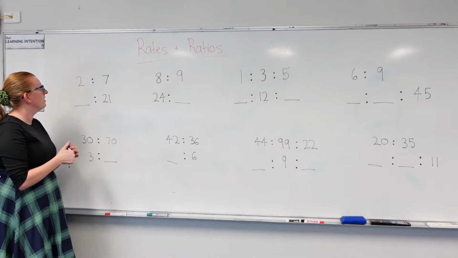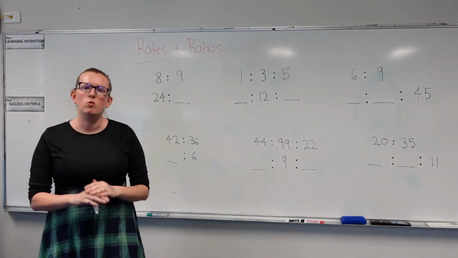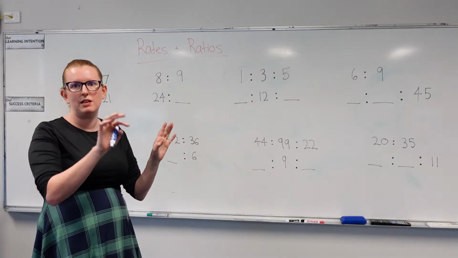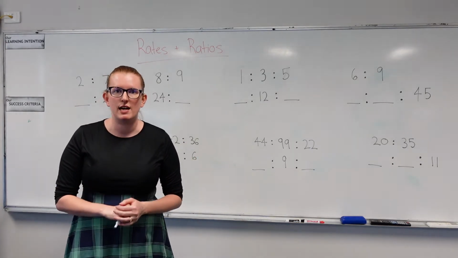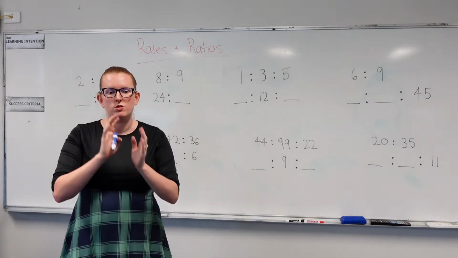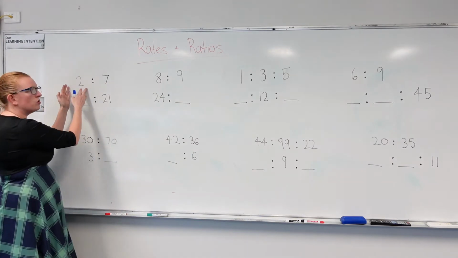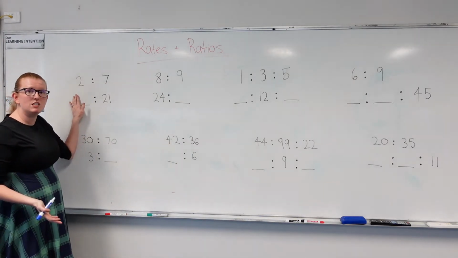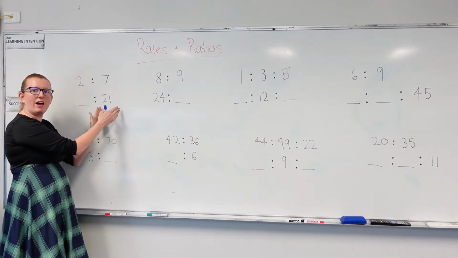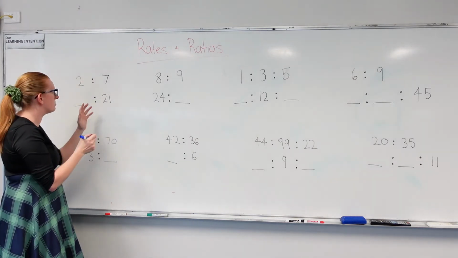So in order to do this one, with rates and ratios, I always stack them on top of each other. Some people draw them side by side and put little arrows and stuff, but personally, I stack them every time. That way, it's clear to me which numbers go with which. So for example here, if the 2 represents how much cordial I need to use and the 7 represents the water, I'm going to put how many cups of water I have in real life underneath my original water in the ratio, if that sort of makes sense.